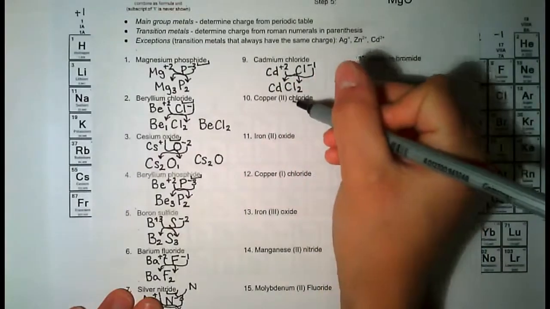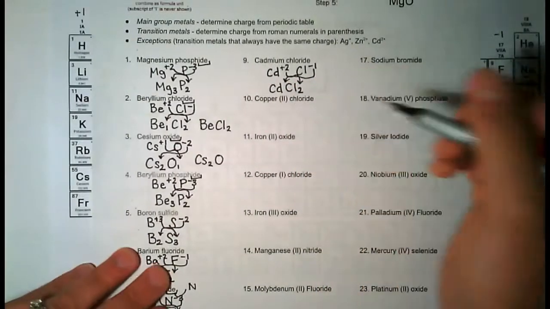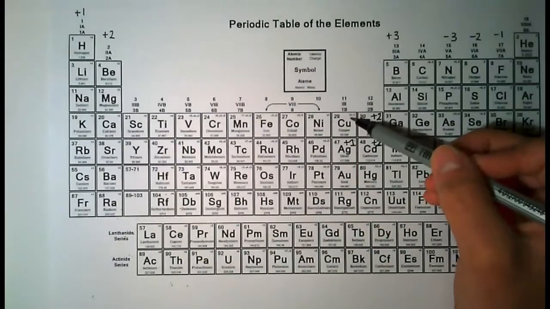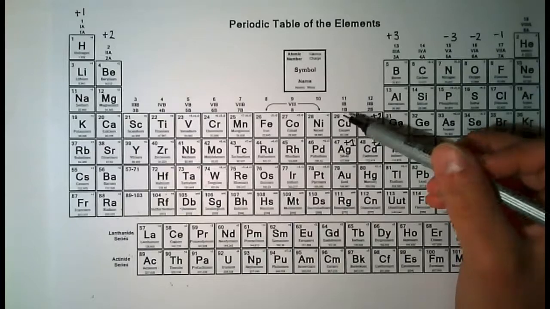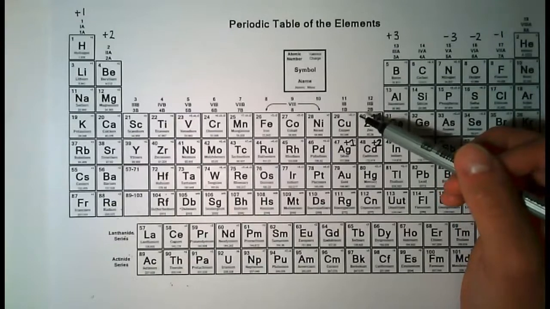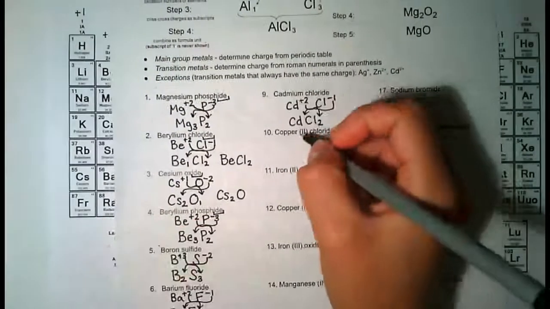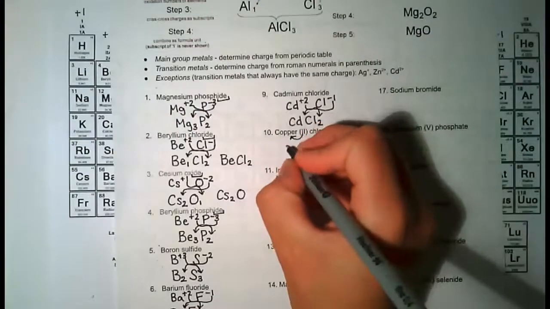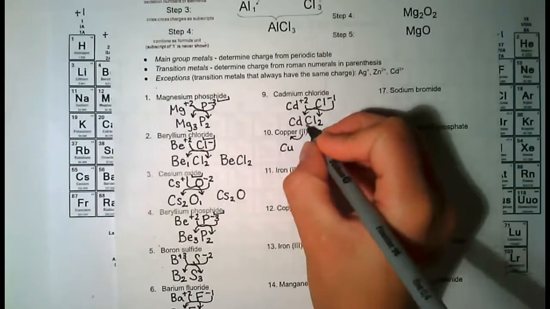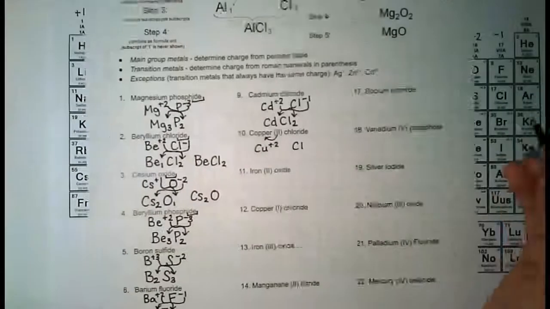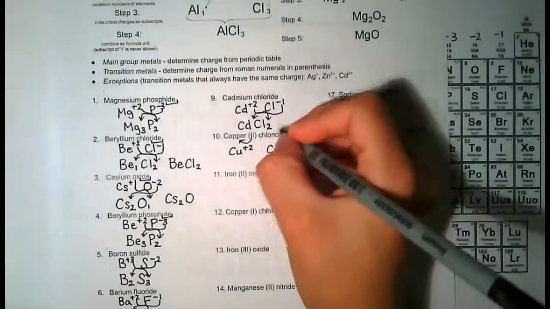Next, we have copper 2 chloride. So remember, copper is a transition metal, Cu. So it has multiple oxidation states. And this periodic table actually shows that it has oxidation states of both +1 and +2. So metals are always going to be positive charges. They're always cations. So I know that this 2 that's in parentheses tells me what the charge of copper is. So I'm going to put Cu, and I know that because it shows a Roman numeral 2 that the charge is +2. And then chlorine, because a halogen, has a charge of -1.